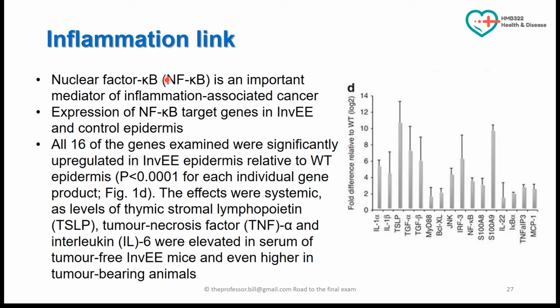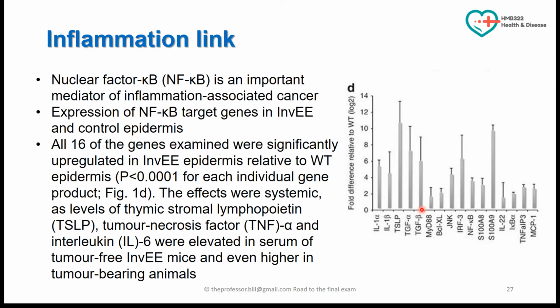So we see all of the different types of things that we would normally expect. Following inflammation, we'll have activation of NF-kappa B, or nuclear factor kappa B. It's often associated with inflammation, and it's also, again, trying to make that link, associated with cancer. Of the many different genes that were examined in the NV epidermis relative to the wild type, the authors were able to see that many genes normally associated with the inflammatory pathway were elevated in the NV mouse versus the wild type.